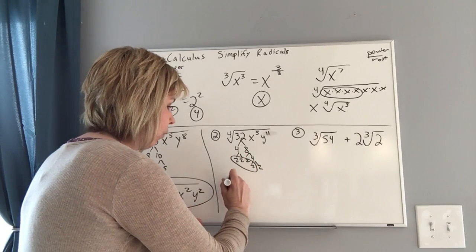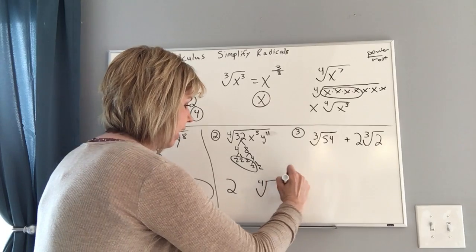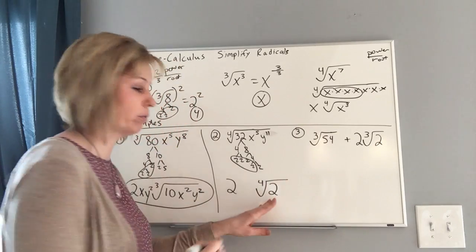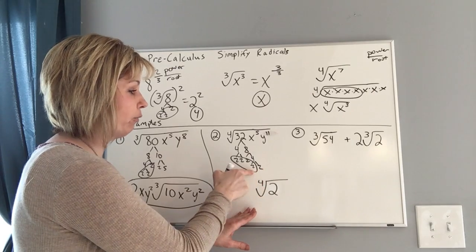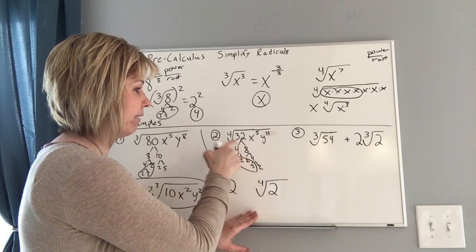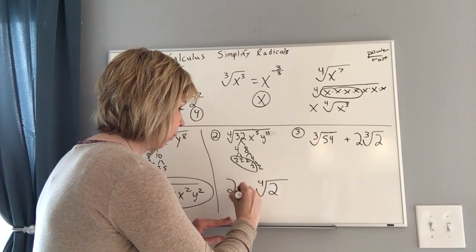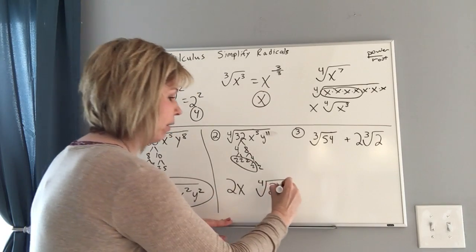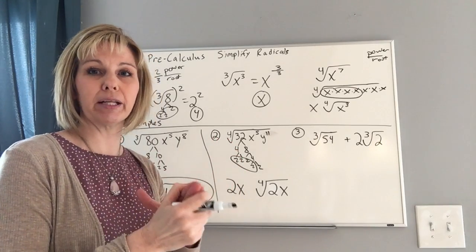So that means I can take out 1, 2 out. I'm going to leave space for my x's and y's. And then underneath the 4th root, I have a 2 that's left. So I need 4 to take it out as 1, and then I have 1, 2 left. So 4 can go into 5 how many whole times? 1 whole time. And then we have 1 remainder, just like our 5 2's. There's 5 x's. I need 4 to take it out as 1.